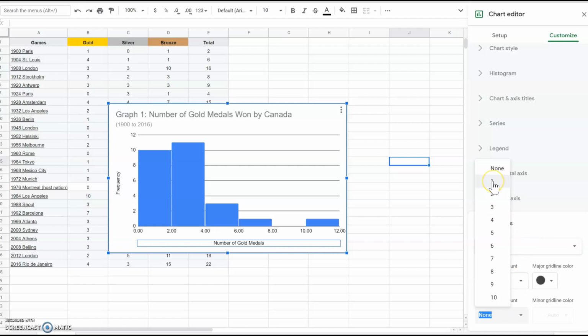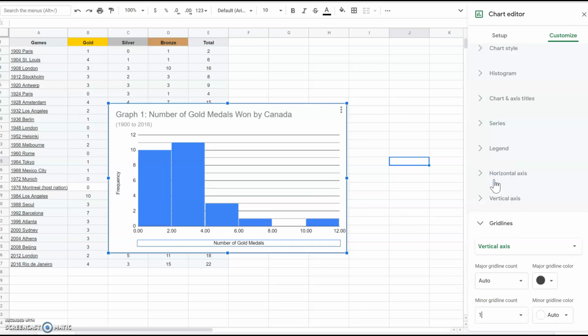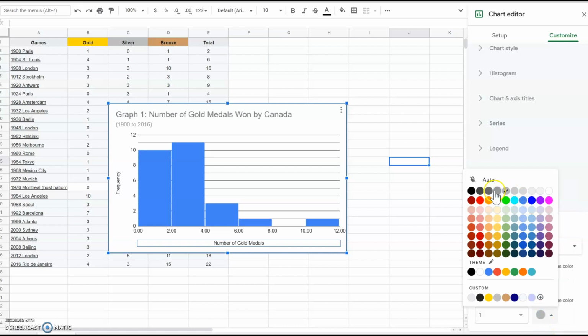Now, these numbers are weird. This doesn't say total. It's giving the total number of grid lines you want to see. So not your scale of what you want to go up by. So if I want to see 2 of these minors, it's going to show 2 in between each of the majors. If I want to show just 1 line in between each of those majors, I would put a 1 in there. And now there's a tick at every single value, okay? And then every second value. So it's a little bit weird in that sense. Again, you can adjust this and make it darker, lighter, change your colors however you see fit.